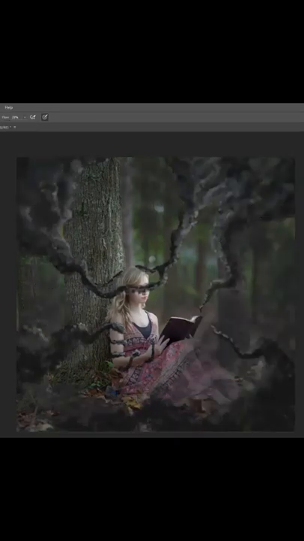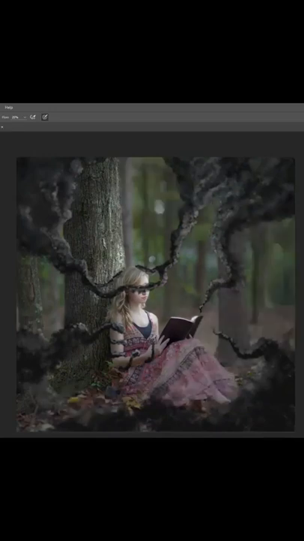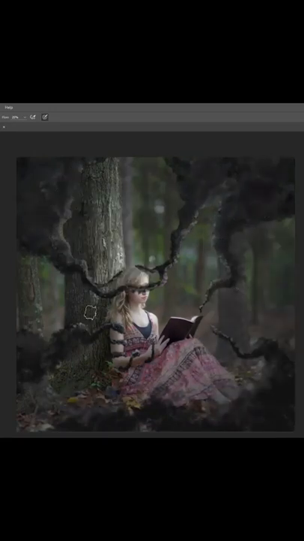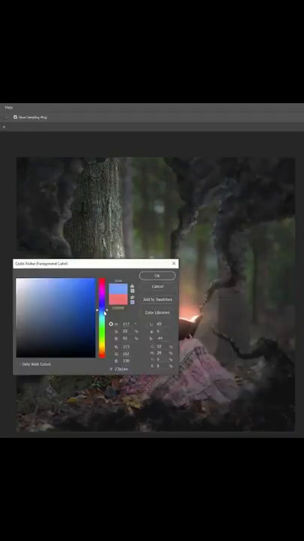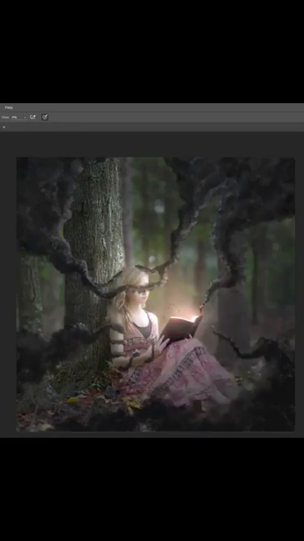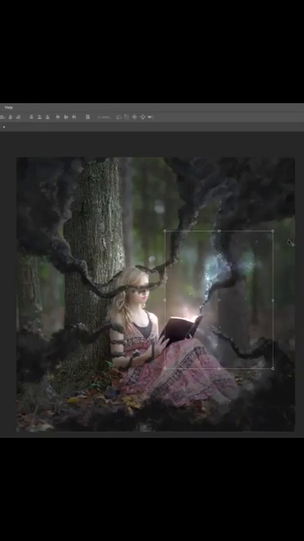Once I get to that point, then I can do some more fine detail editing on this image. So a lot more dodging and burning, and just getting it the way that I like it. And then after I've got the smoke elements the way I want them, I can add some more highlights because of this bright Bible that's going to be coming out and shining. This is going to be a picture that's got a lot of contrast, a lot of bright spots, a lot of dark spots.